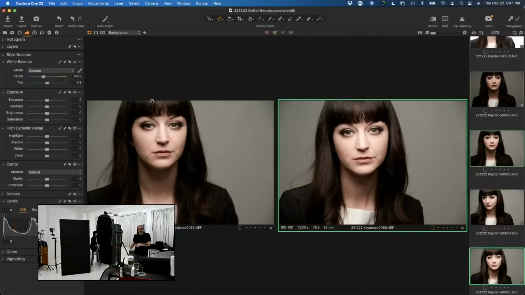Now I'm going to light the background up. Now, again, you could do all kinds of things. You could put a gel on the background. You could put whatever. But in order to stay consistent, I'm going to go white again. So I'm just going to take my light. Instead of bouncing it this time, I'm just going to aim it right at the wall. I'm just going to use one light. Actually, I'll use both lights.